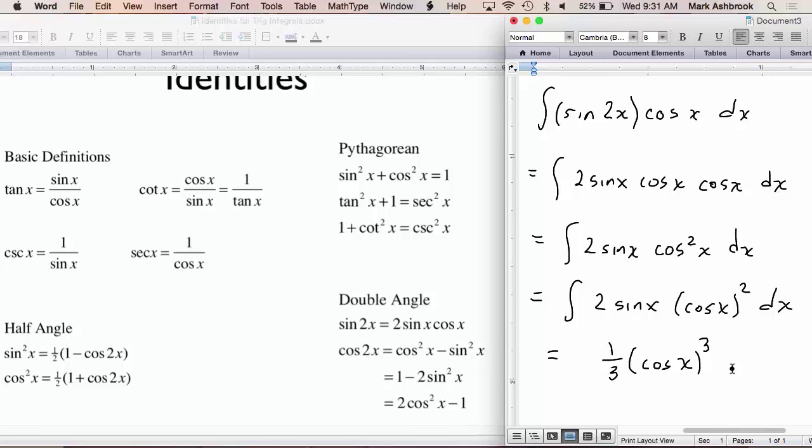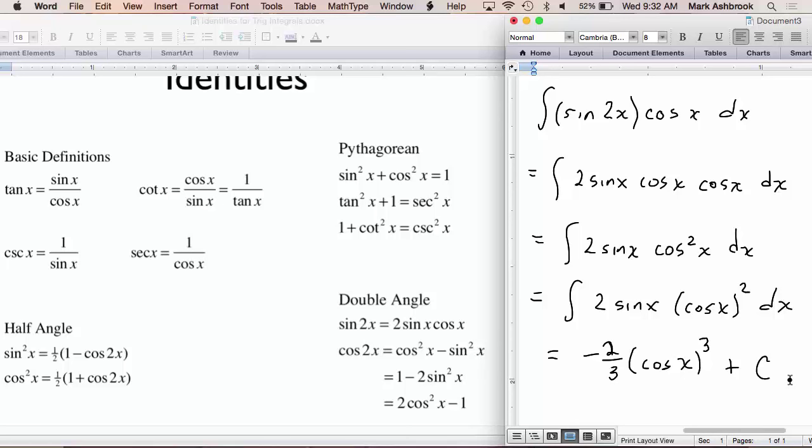Probably. No, I'm not done yet. That's just a first attempt, right? This is the basic idea of it, but we got some things to clean up, right? What do we need? We need a 2 and also something else, a negative. Sorry, I didn't mean to imply that was the right answer. That's just the idea of getting started. Yes, we have the 2 and then the negative because the derivative of cosine is negative sine x. We don't have a negative. Done. Questions on this one?